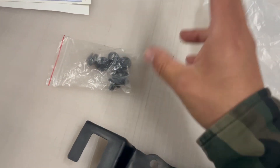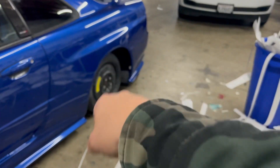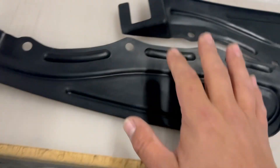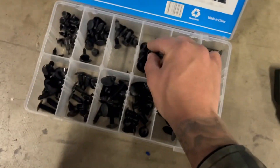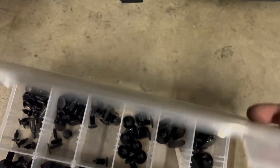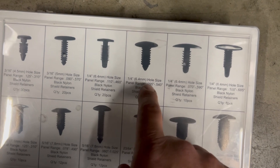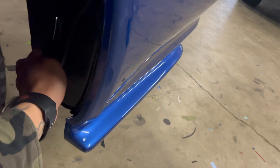I have some random clips from Amazon — a whole clip set — and these clips fit perfectly into the holes in the panels. There are three holes. I'm going to change plans though: instead of using the push clips, we're going to use shield retainers. The one we'll be using has a one-quarter inch, 6.4 millimeter hole size — that one fits the best.